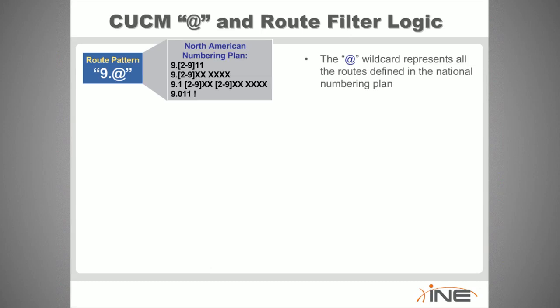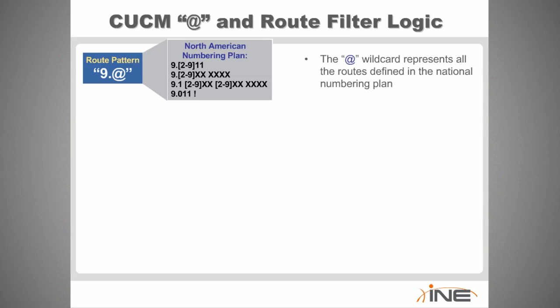But anyway, when we call all of that into play, then we need to begin looking at the individual specifics, such as over to the right we see 9 dot, left bracket 2 through 9, right bracket 1 1. So most people in the US and maybe even outside know that 911 is emergency. In the UK it's typically 999, although that's changing to match what most of the EU uses, which is 112. But we also in the US or North America can't forget Canada certainly. Mexico used to be part of the North American numbering plan, but they are not any longer, although much of the dialing does still remain fairly similar.